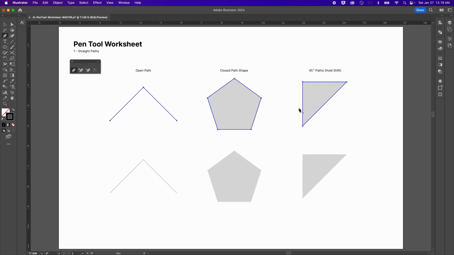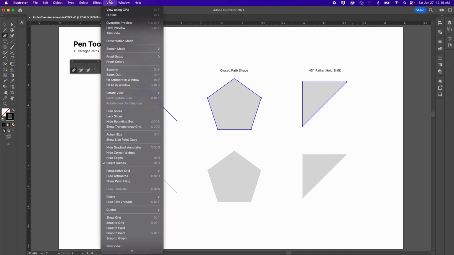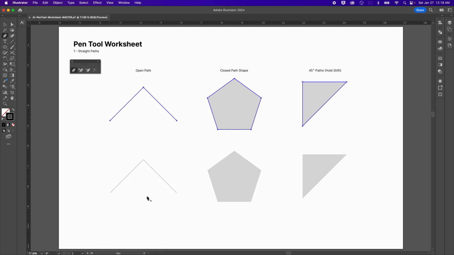So on this top row, you'll see the guides that I've set for you. We're going to work down here on this bottom row and recreate what's on the top. So with the pen tool selected, I'm going to come over here. I'm going to rest my cursor on the end of this line. It will be very helpful to you if you have Smart Guides selected. To put those on, come up to View and make sure Smart Guides is checked.